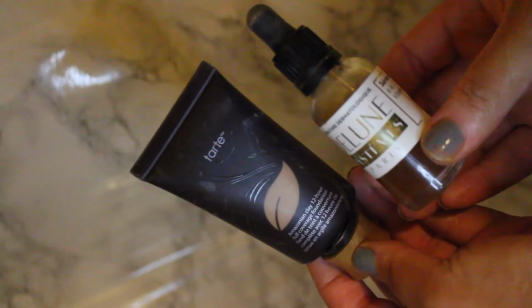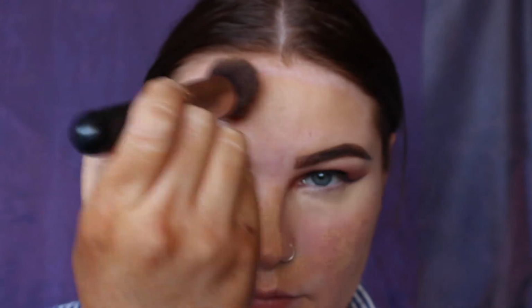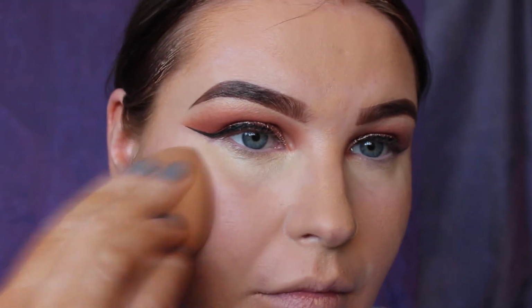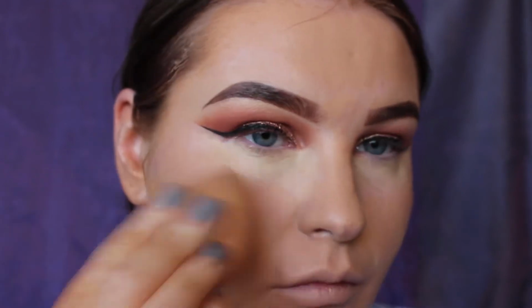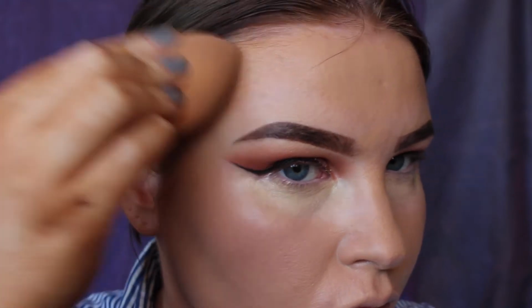For foundation, I'm using the Tarte Amazonian Clay in the shade Medium Neutral, and I'm mixing it with the Dulune Paris Vitamin Oil, as I find sometimes the foundation tends to highlight some of the drier areas of my skin, but I love this foundation, so I will find a way of making it work. I apply it with a brush to make sure that there's even coverage, and then I go in my beauty blender and push it into the skin and make sure it really does stay there for that all day long wear.